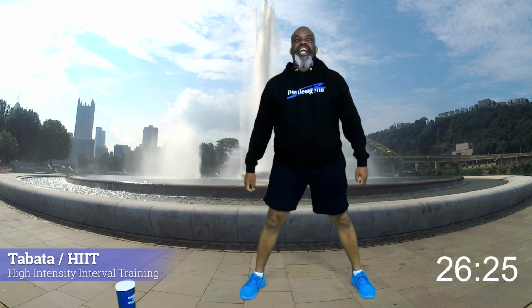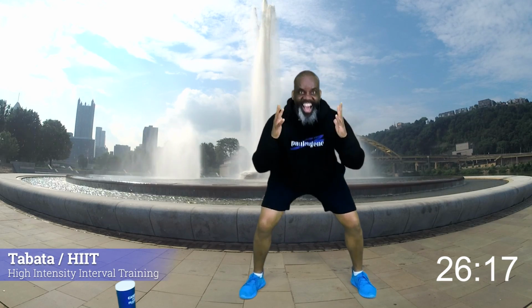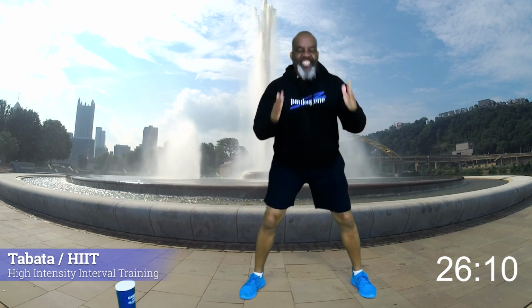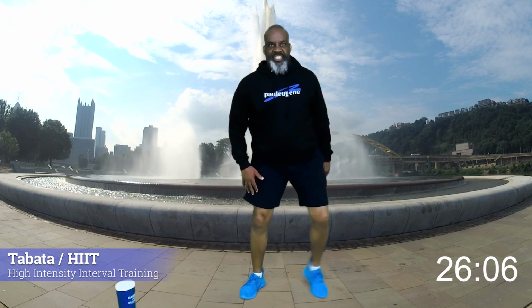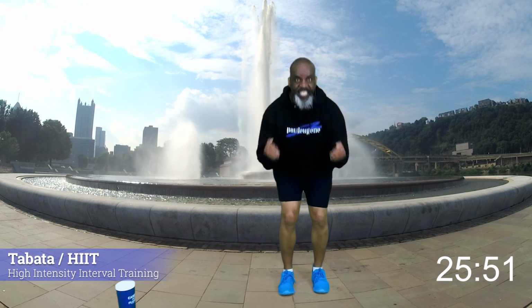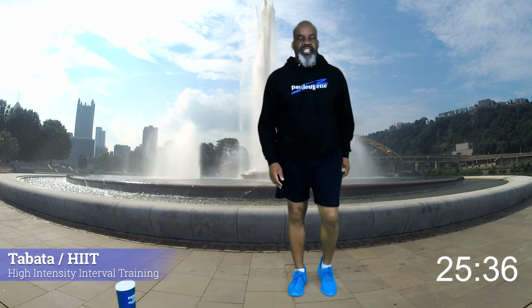Squats. Prepare and work. Right there. Squat it down. Yes. I love it. Woohoo! 3, 2, 1, rest. Cycle 7, complete. Narrow squat. Prepare with pulse. And work. Right here. You got it. Give me that bicep curl. Come on. You got it. Rest. Tabata, complete. Recover for 1 minute.